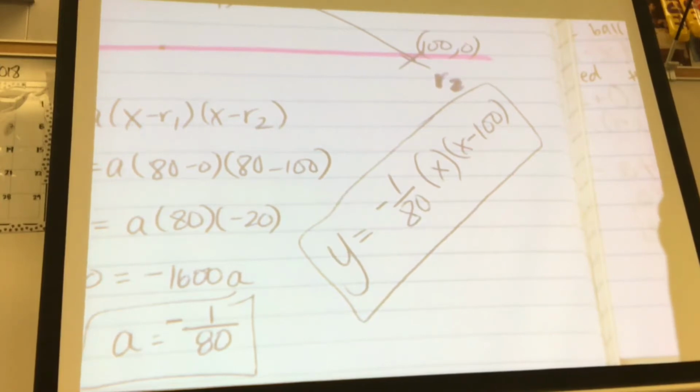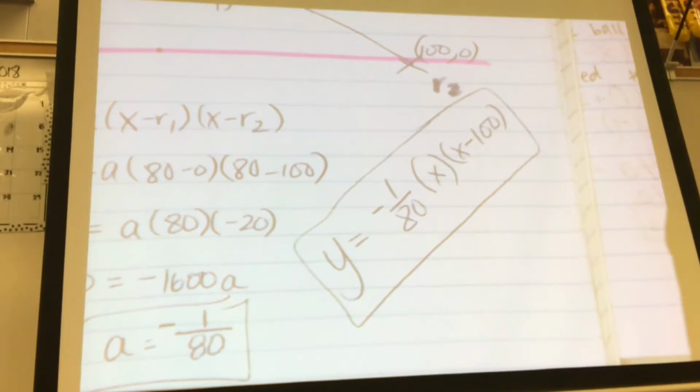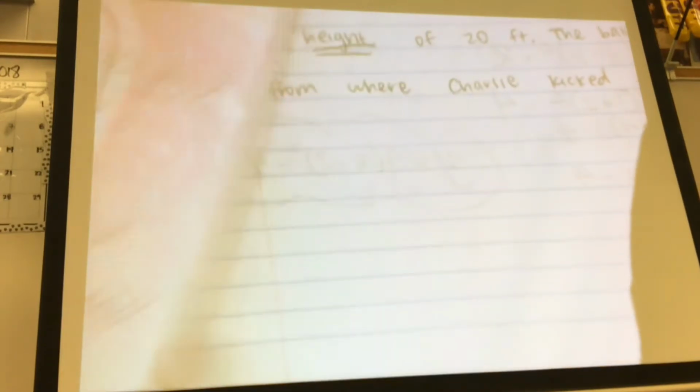You'll get extra credit tomorrow if you're able to write this in standard form. What does it mean to be in standard form? AX squared plus BX plus C. But, big fat but, no fractions are allowed. So you have to know how to change this to standard form. And I did put some videos on that on Remind. You guys can check on YouTube. Real easy. How do I change factored form to standard form? Or vertex form to standard form? Easy? All right, let's take our notes for today.